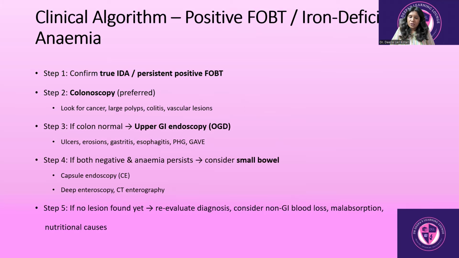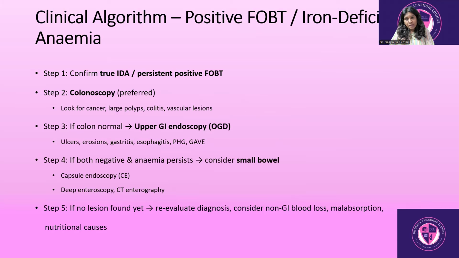First, the clinician makes sure that the anemia is a true iron deficiency, checking the ferritin, iron studies and excluding other causes. Similarly, repeated fecal occult blood tests may be done to rule out any sporadic false positives, which I already alluded to. The first test is endoscopic, especially in men and postmenopausal women, because colonic neoplasia is a major concern that has to be excluded. If colonoscopy reveals a clear bleeding lesion, such as a carcinoma or a large polyp, that largely explains the occult blood.